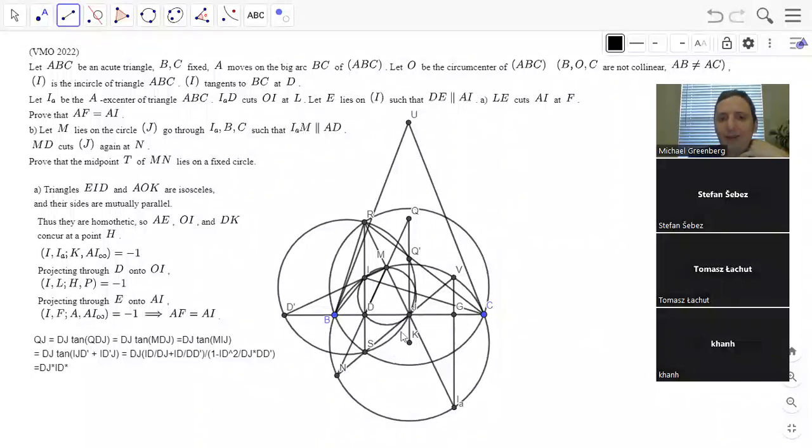And so we have the power of point Q with respect to BIC is QJ squared. In other words, QJ squared is equal to QK squared minus KB squared. Since KB is fixed, we can easily prove that QJ is also fixed. So we're showing Q has the same power with respect to this circle.